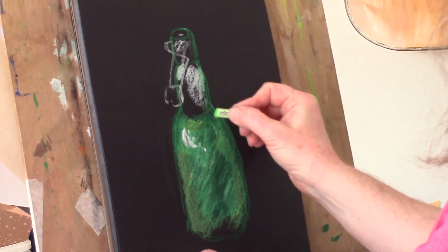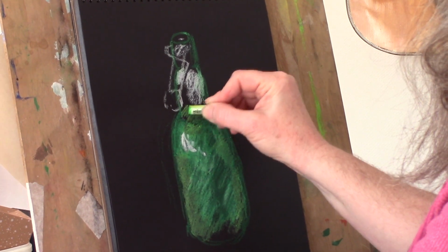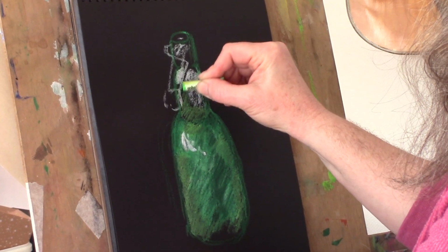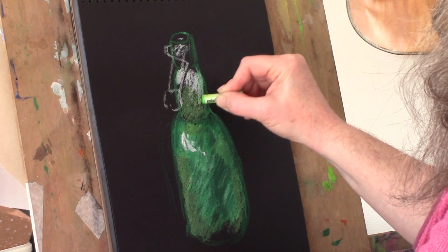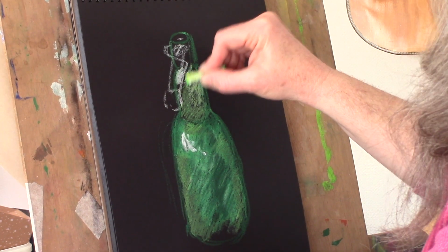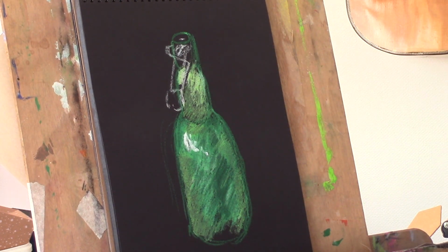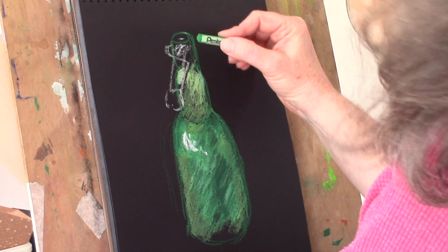Carry on with some more of this lighter green. And there it's blending over the top of the white, mixing in with the white. Add a bit more of the darker green again.